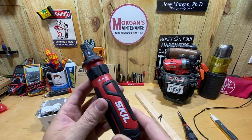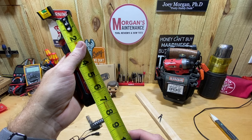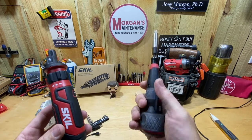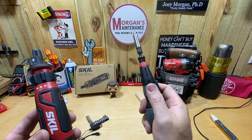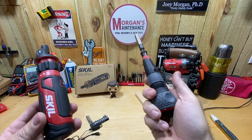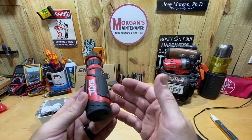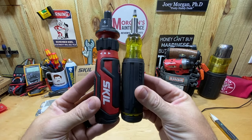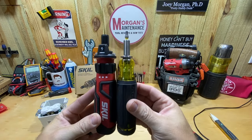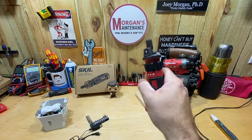That's really all you get in the box — not bad for $30. Size-wise, the overall length is around seven inches, and it's not overly thick, which is why I like my Vessel screwdriver so much — it's really not much different than holding a standard Vessel screwdriver. For times when I'm breaking something loose or finishing something off, maybe the battery's dead and I still want to use it as a regular screwdriver, you'd want your powered screwdrivers to work that way. Compared to a Klein 14-in-1 adjustable, it's not a lot different in size — maybe a little bigger, but it doesn't feel uncomfortable in your hand.